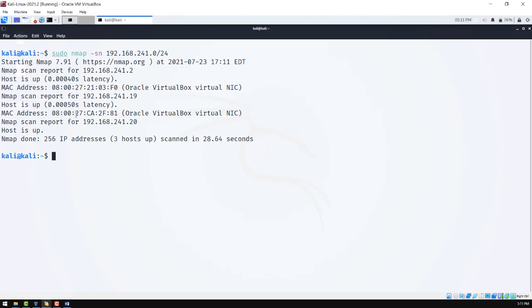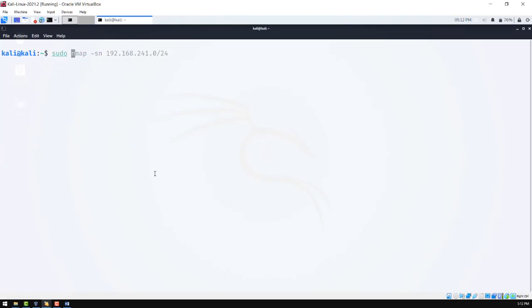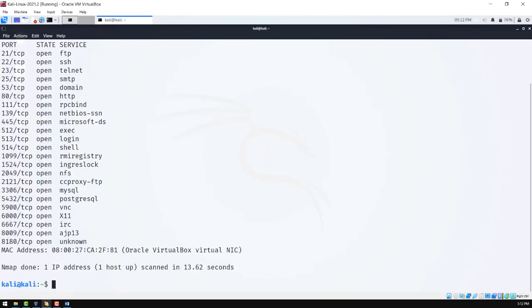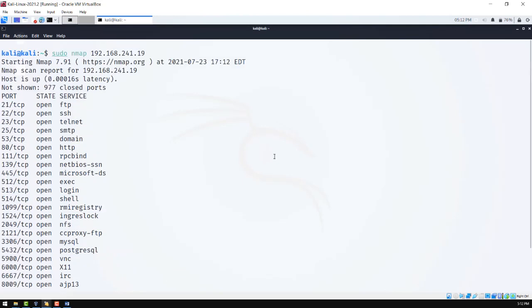Next, let's use nmap, and let's specify the target IP address of Metasploitable 2. This will allow us to see all the open ports, their states, and their services. The thing about using nmap as it is to scan a network or even a single IP address, it scans the top 1000 ports on the target itself. So therefore, it does not scan the entire range of network ports, such as 65,535 ports. It simply scans the top 1000 ports. That's something to always remember.